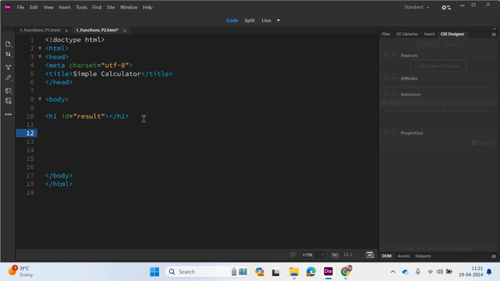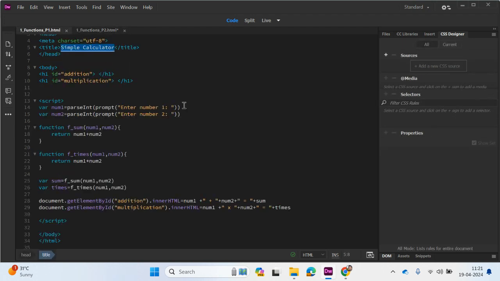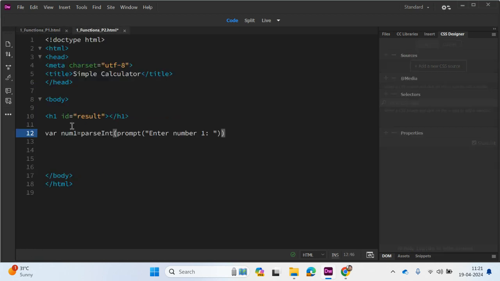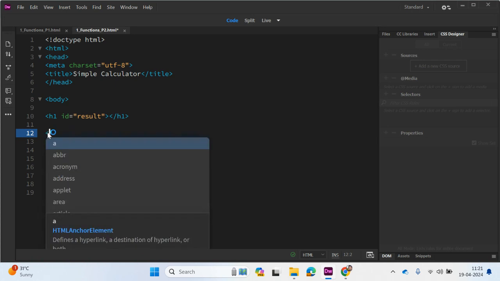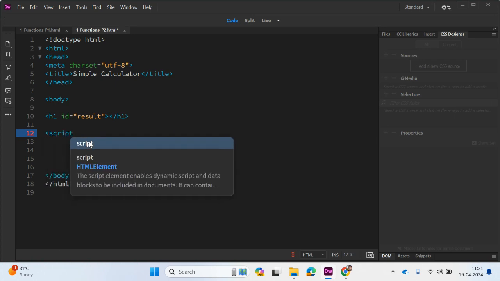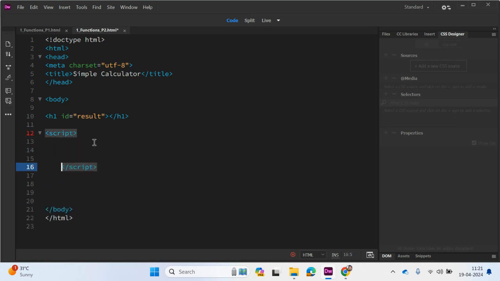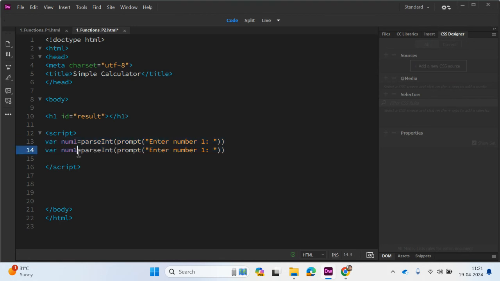Okay, so what I'm going to do is just copy and paste this value into here. Do you know what? I'm going to type it out myself. What I need to do, I forgot, I need to type in here script, close the brackets, and in the script we're going to now add JavaScript. So I can now copy that variable in. The first number is going to be entered as an integer. That's why I've got parseInt. Let me copy and paste the second one.